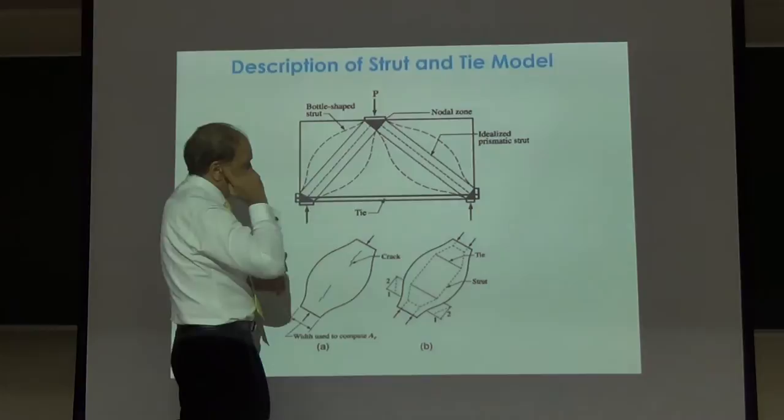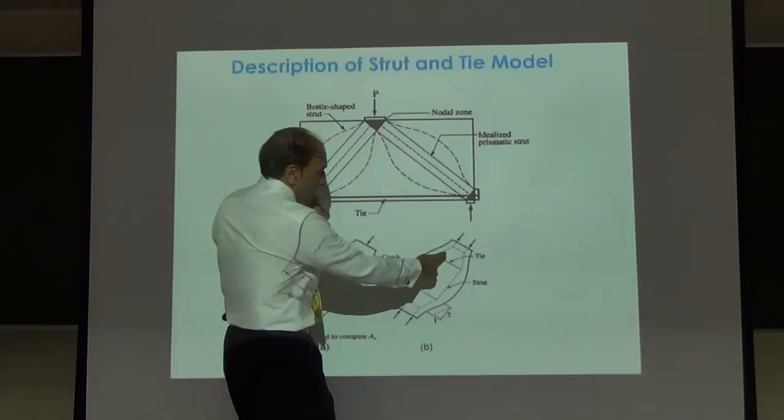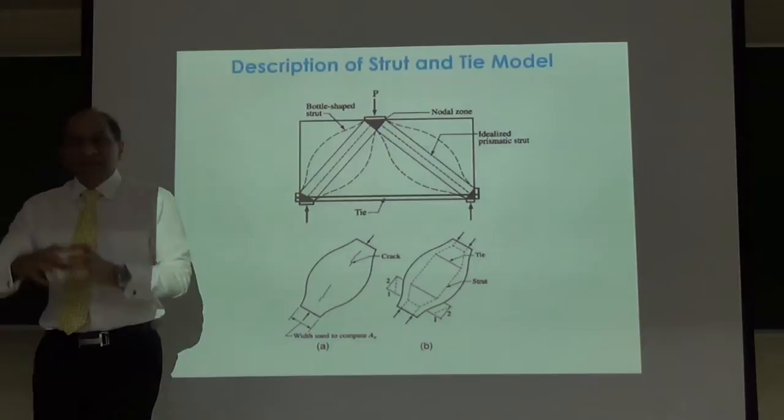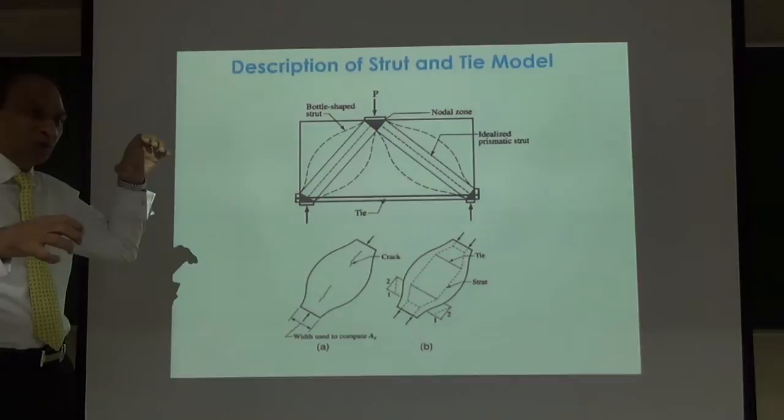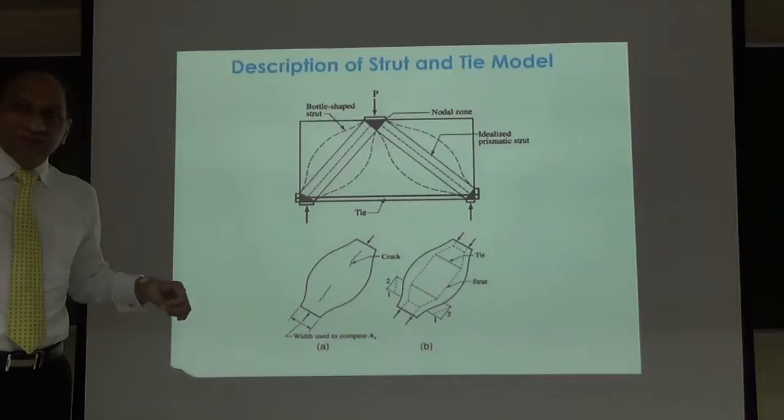So actually, inside, we could form a separate truss inside each of the struts, which will take the tension. So we can put some reinforcement like this, which is a confinement reinforcement. So it becomes like a column. Yes. So each strut actually becomes a column by itself, because it is in compression. So just like a column, we can confine that concrete and increase the strength substantially.